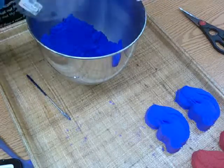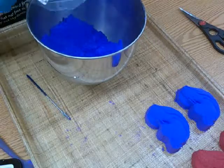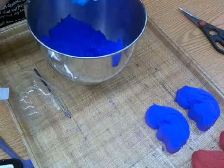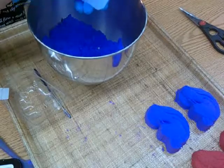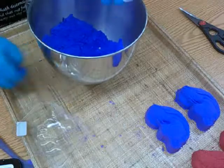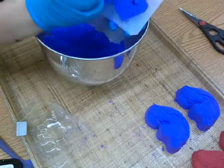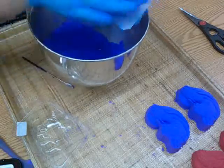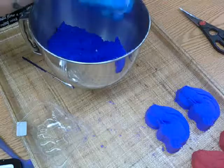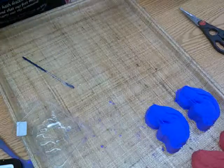No, no, don't. There we go. I'm used to doing this standing up, so this is driving me nuts. And we hook a few holes. Pack it back down. Move this.